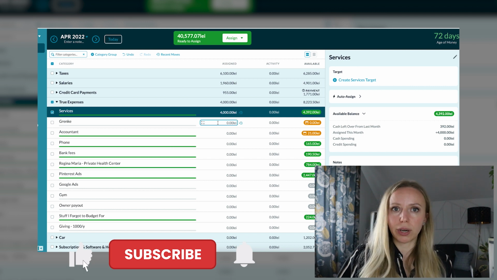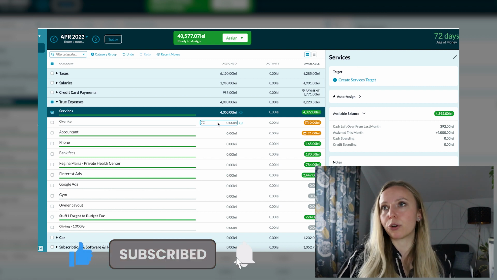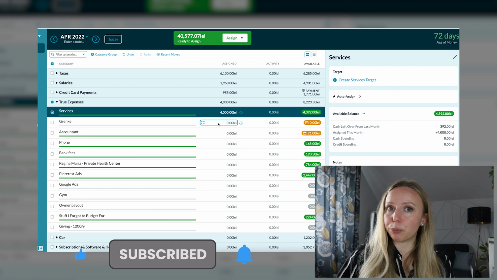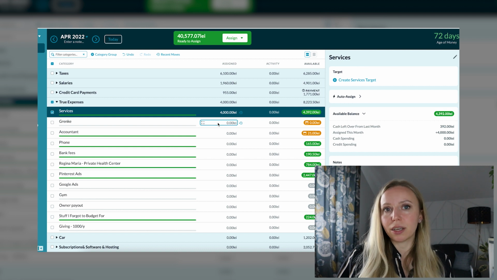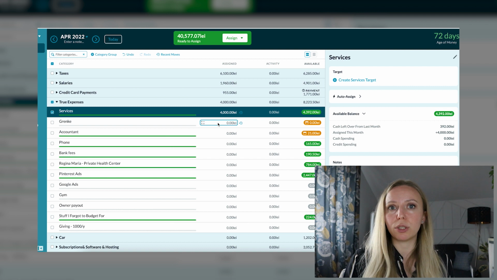I don't have to pay Grenke for now. This is my computer payment. I didn't buy my computer outright. Well, we can say that technically it's a loan, but it's not. But I pay my computer every quarter to a financing company, and I don't pay any interest on it. I don't know how they make money, but there is no interest. I checked the contract. And I have to pay this every quarter. I just paid it in March, so the next payment will be due in June.